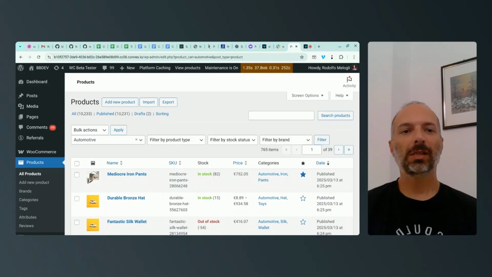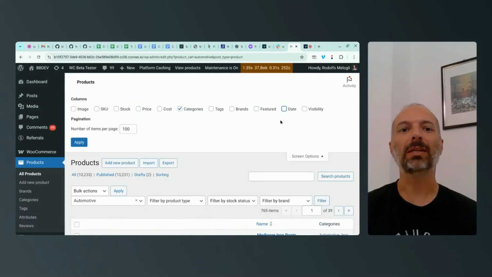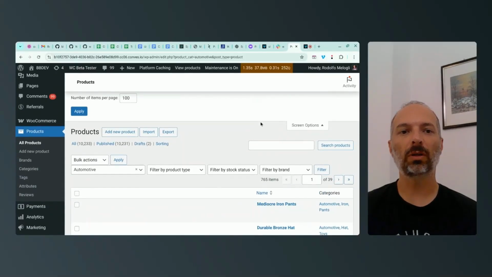So I have 39 pages, so you might want to adjust this view to say usually 100. No images, no SKU, no stock, no price, no feature, no date. So something super clean.